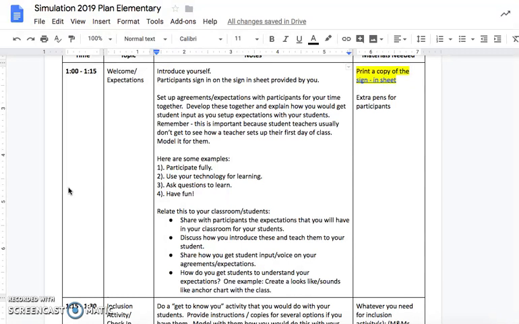Next, you're going to want to set up some working agreements to make your 3 hours together successful. This is your opportunity to put in place something that might make it feel safer to ask questions. For example, one of your agreements is that we will take time to ask and answer questions, or it might be to use technology for learning to make sure there aren't side conversations or off-task behavior.